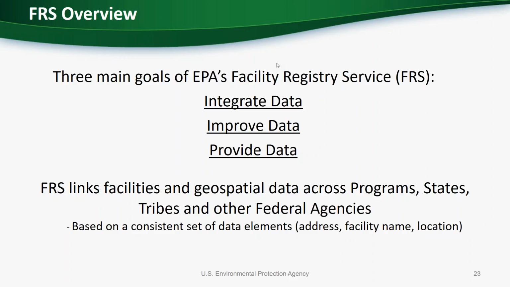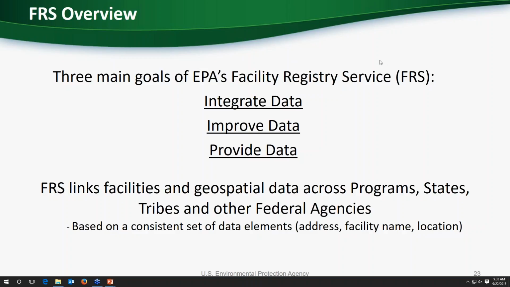So just wanted to give a real brief overview of what FRS is for those who might not be familiar with it. It's been around for at least a decade and a half at this point, and it essentially integrates facility data across the agency and state systems and other federal agencies. We also provide improvement to those data that we integrate. We have automated processes that help geocode locations based on an address, and a tool that does data quality work for facilities that have been integrated into FRS. We also then provide that data back out to other platforms like Echo and EnviroFacts, as well as public search pages and many other places. So that's really the gist of it.